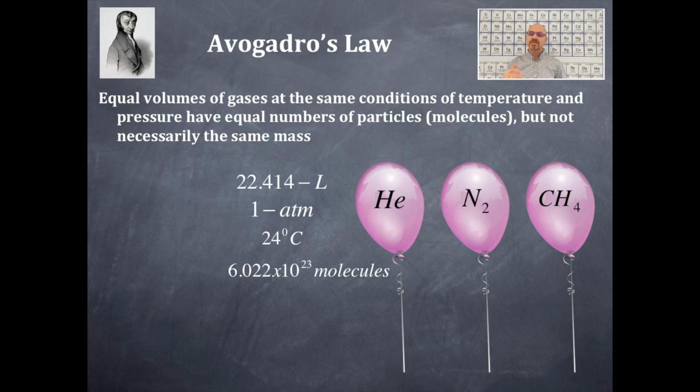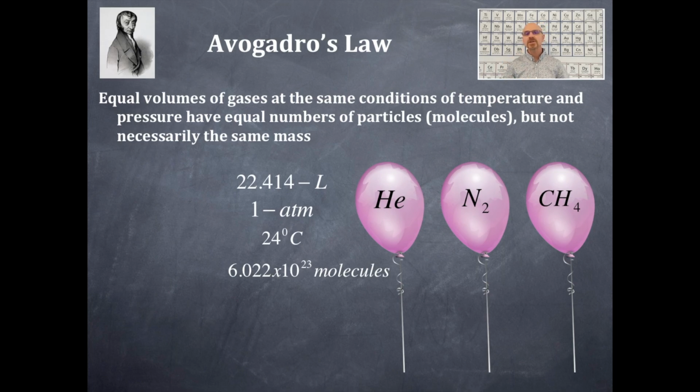So, at the same set of conditions of temperature and pressure, that is, temperature and pressure will be the same. Doesn't matter if it's 1 atmosphere, 24 degrees Celsius, or it's 35 atmospheres and 0 degrees Celsius. It doesn't really matter. At the same conditions of temperature and pressure, an equal number of particles will occur. So it doesn't have to be that many molecules, it could be another number of molecules. But 1 mole is equal to Avogadro's number of molecules, and 1 mole under STP conditions would equal 22.414 liters. That's why I chose those values. However, their masses will be different.